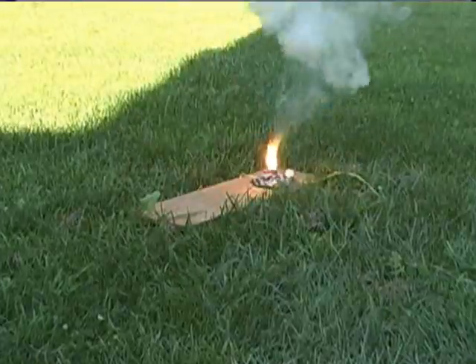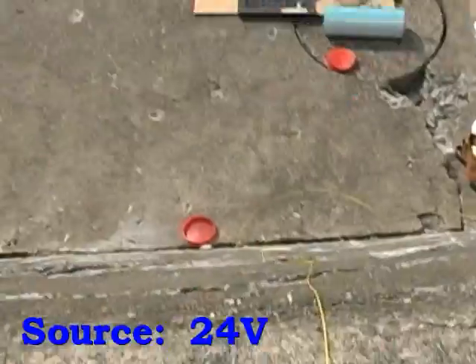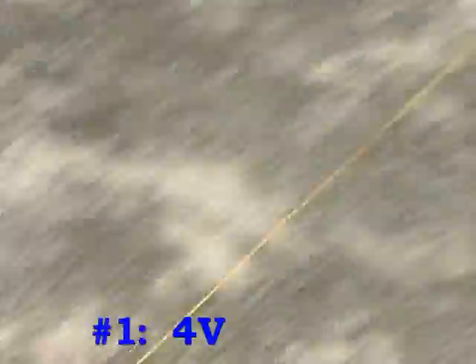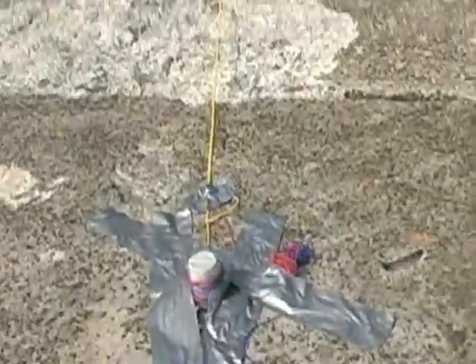We're going to wire up the whole thing just like this in series. For this particular setup, we start with a source, a hit number, and then go to the first, second, and third. We actually wire six in each series — so there are six strobes in series. Calculate how many volts each will get from the total source of 24 volts.